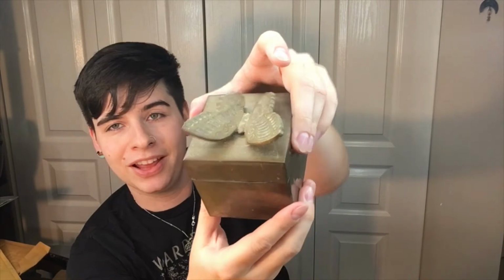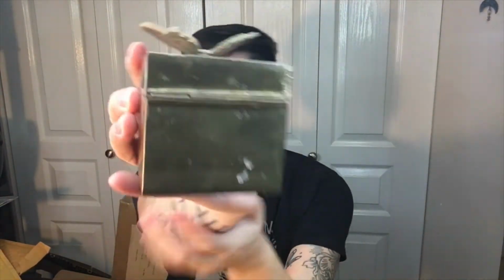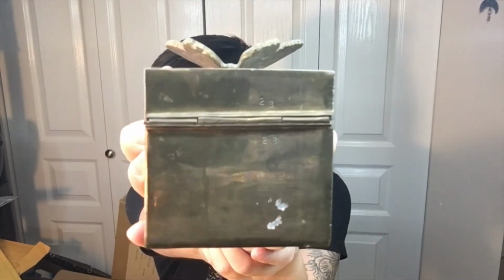So, just this cute little brass box with the butterfly on top. I just thought that was nice. I don't sell a lot of trinket boxes, but I'm going to try to get into trinket boxes more because apparently they can sell quite well. This is marked just with a couple of numbers. I don't know if you can see, it just says 28 on the back there. So it's not got a sticker or anything. I would guess that it was made in India just because a lot of brass is, but I just think it's nice.